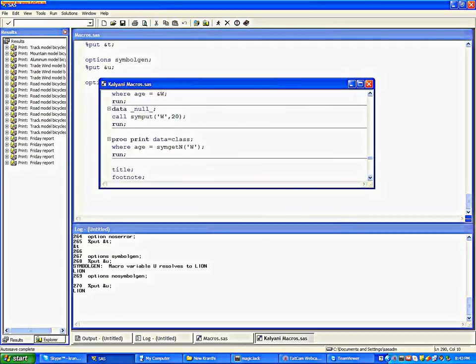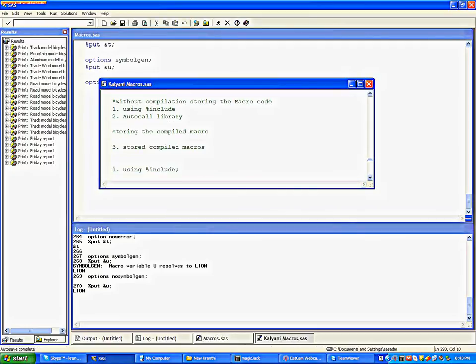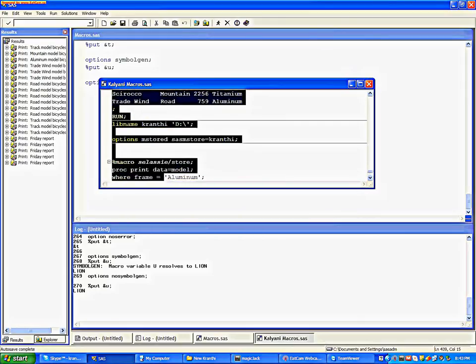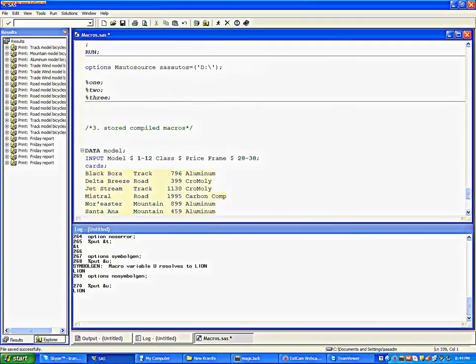So these are the macro and macro variable options: SYMBOLGEN, SERROR, MPRINT, MLOGIC, MERROR. These are all the macro and macro variable options. Is it clear? Okay. Now let us see some other topics.